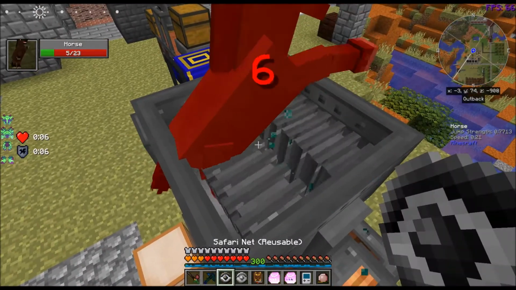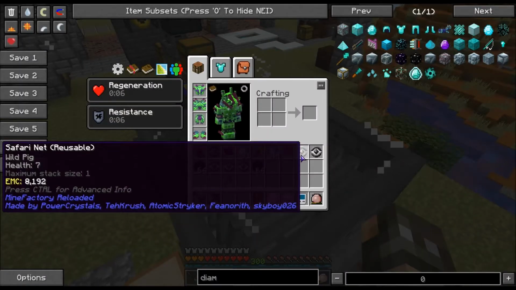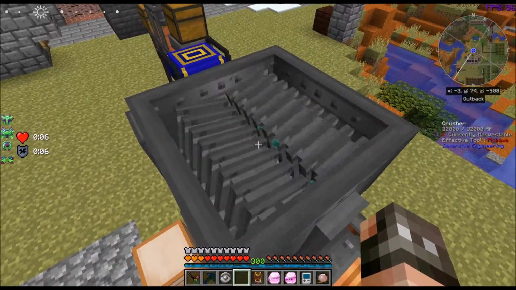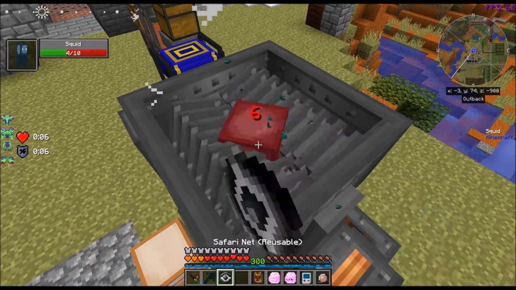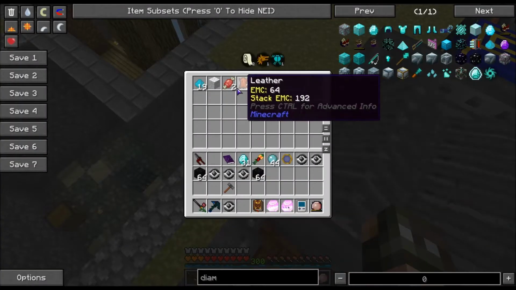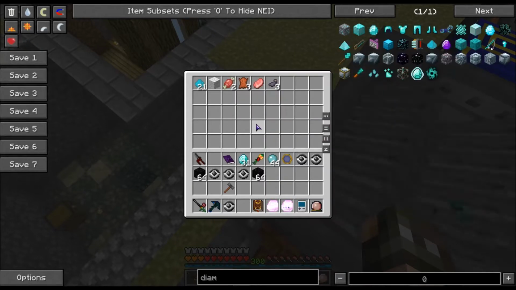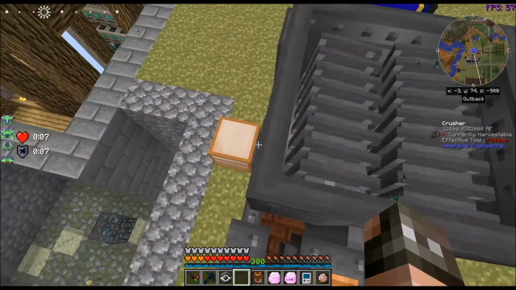So here's the horse. Here's the cow. Then I have a wild pig, and I also have a squid. So you can see that you actually get the mob drops. You don't always get mob drops, just like you wouldn't always get them if you killed a mob. But you can use this for an actual, literal mob grinder. So that's kind of cool.